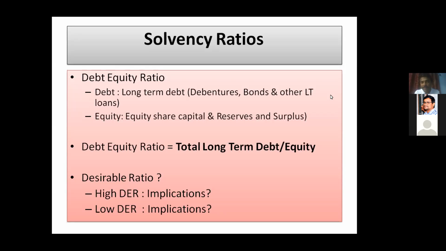So between debt and equity, from the company's perspective, debt is risky, equity is safe. Stability is not high, financial position is not sound, track record is not there. It is advisable for the companies to maintain low debt equity ratio, more of equity, less of debt. I'm sure it will be costly for the company, because equity is a costlier source of capital. But still you should go for more of equity, less of debt. So debt equity ratio should be low in the initial stage of the company.